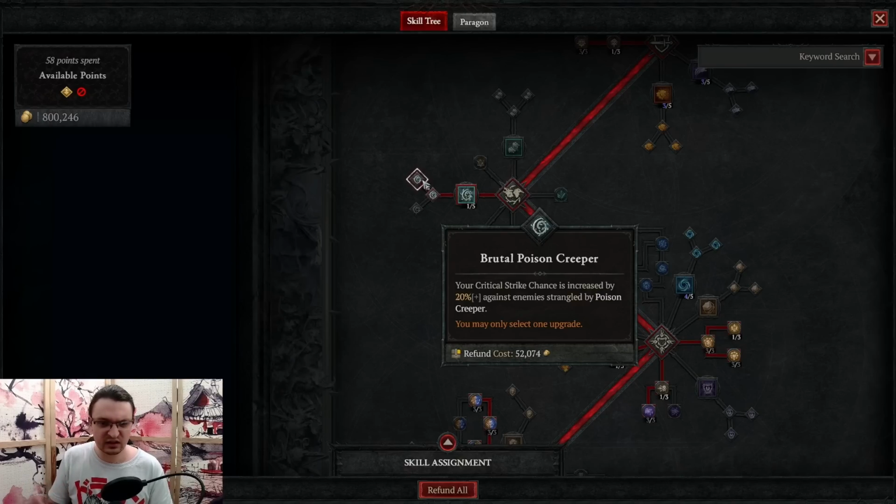Now, this might sound like it's bad since we are using Terror mods, but we don't have 100% Terror mod uptime, especially versus single target enemies, so having 20% critical strike chance is quite good.